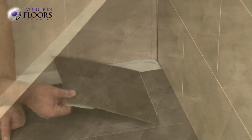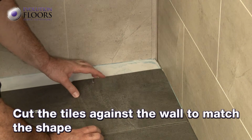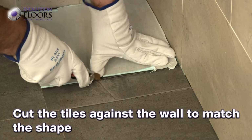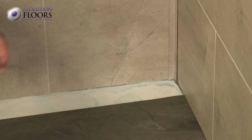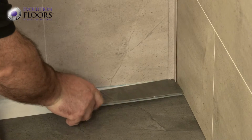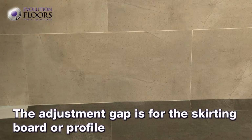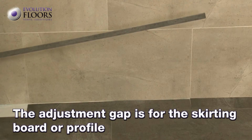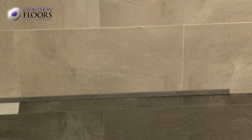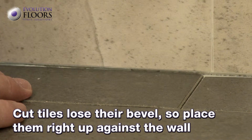When you come to the last row, you will have 2 equal parts on each side of the room. In our case, we will cut half a tile to match the shape. All the wall joints feature a small gap for the profile or skirting board. If you are in doubt in relation to what suits you best, check it out beforehand. You can cut more than one piece from a tile to make full use of it.